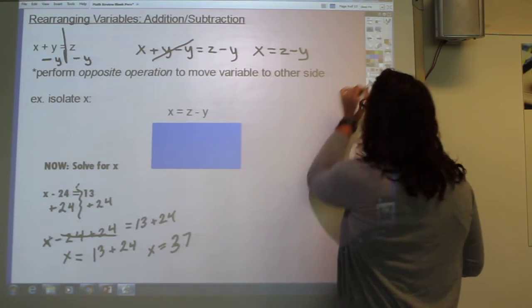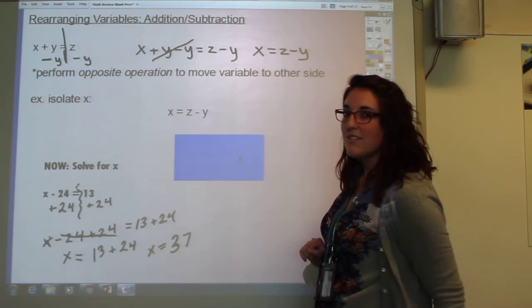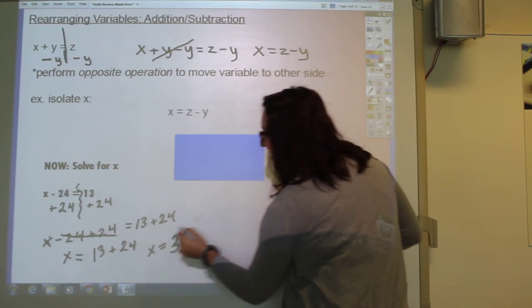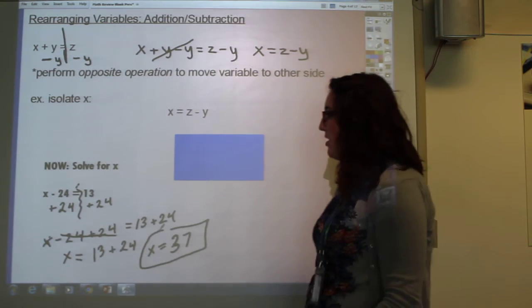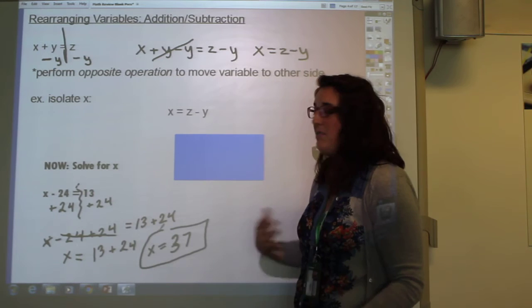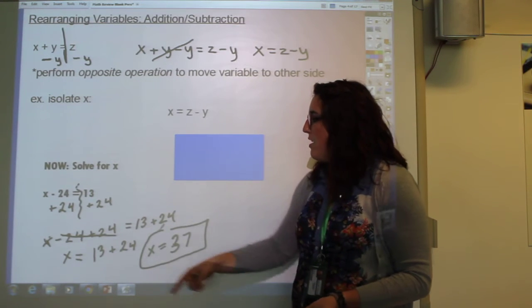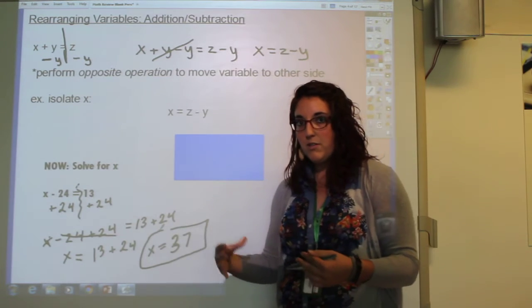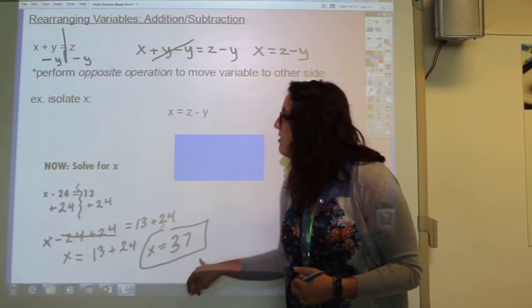And if we look underneath the box, oh, there is no box, sorry. Anyway, this is our answer. X equals 37. Okay, so we follow the same steps whether or not they're variables or numbers. If these numbers had units, we would have to understand that that's a unit and it goes wherever the number goes. All right, so this would be our answer for this type of question.